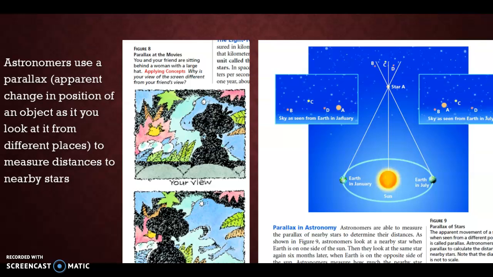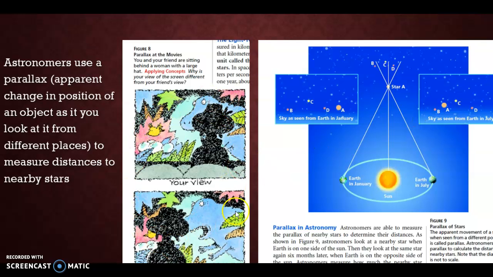They appear in different parts of the sky at different parts of the year, which is kind of what this is showing us here. So where the Earth is in January versus the Earth in July, and it talks about how things look. Like A looks closer to B here in July than it does over here in January. A and B are pretty far apart. C and D are about the same no matter what, but you can see they seem to trade places in the sky or move around. It's us that's traveling and moving on, not so much them.